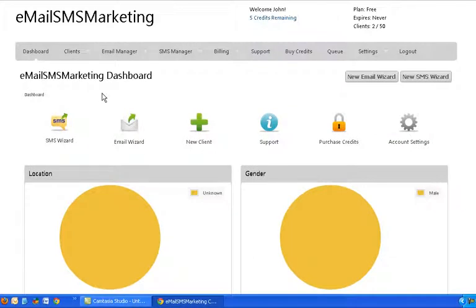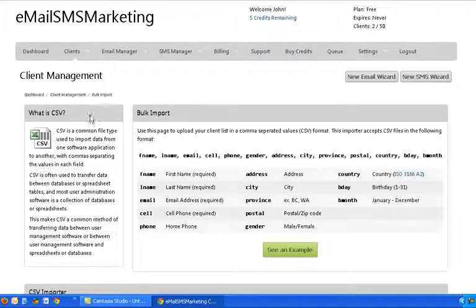Now there is another way also, if you have a list of clients and you want to mass import your clients, you certainly can do that. You can go into clients here and do the bulk import. You just click on that.